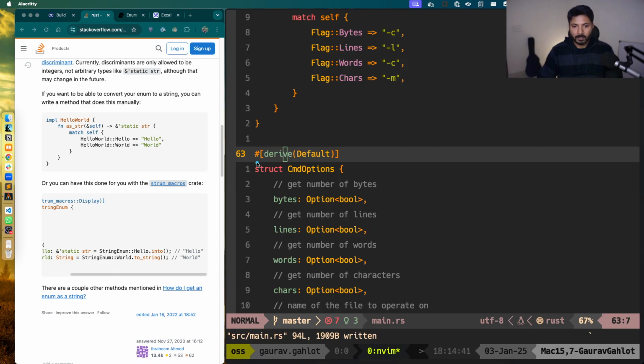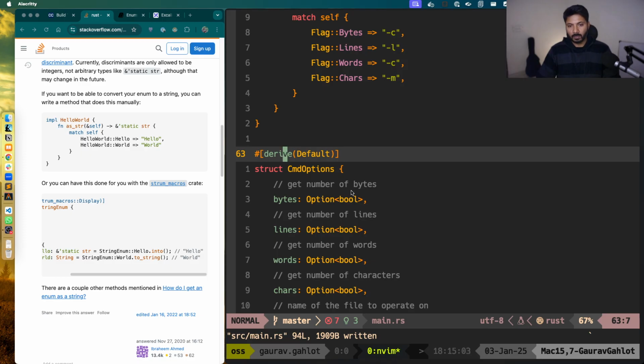We are annotating our struct, command options, and telling the Rust compiler that we want to use the default values for these fields at some point. So go ahead and generate all the boilerplate code required to get the default values.